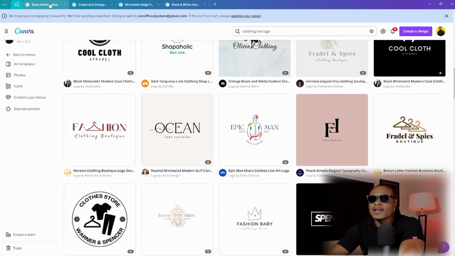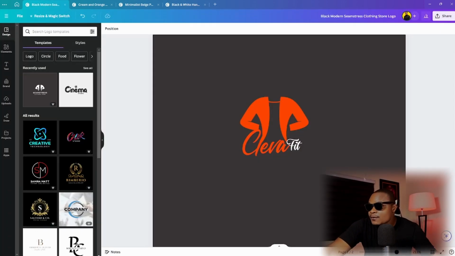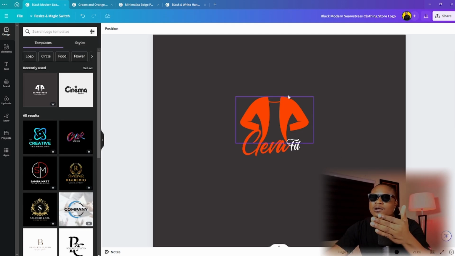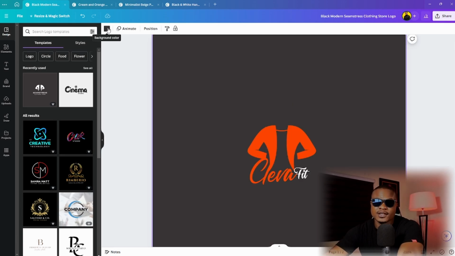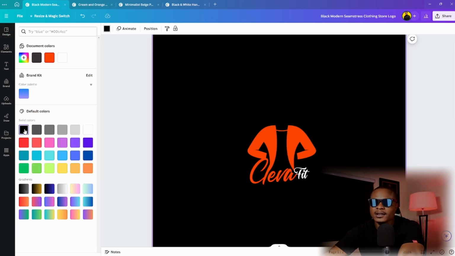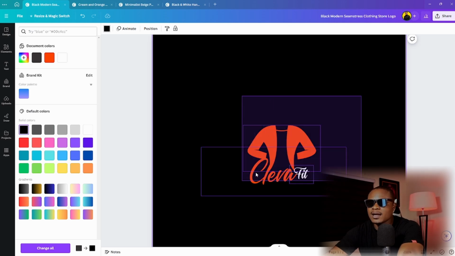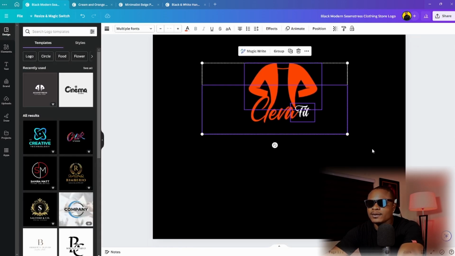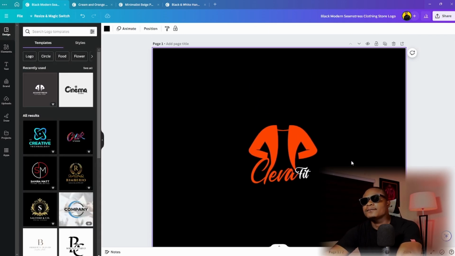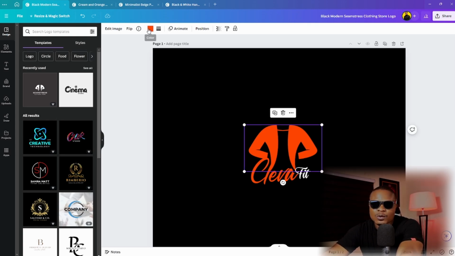Now, what I have here, I think I'm okay with it for a clothes brand. Looking at it for once, they already know that, okay, this is a clothes brand. These guys has to do with clothing and stuff that have to fit. You understand? Because there's a clothing image here and there's also the fit here. For that, I'm going to change the background to black, completely black. So you can see how our logo popped up on the black. You get. So you can choose to change whatever color you feel like it's okay with you.